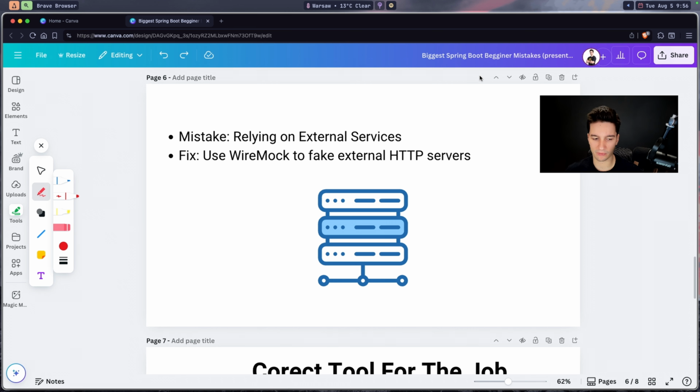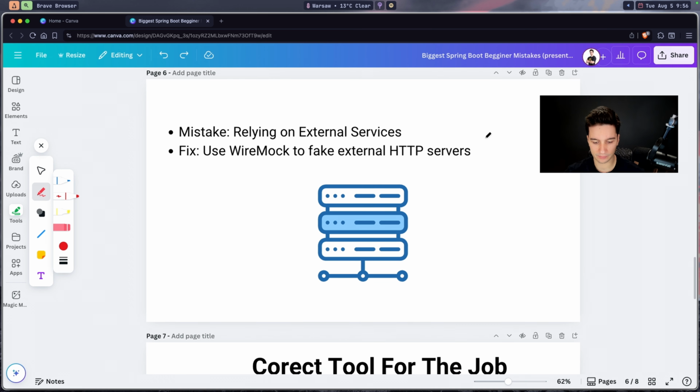Also when you are, for example, connecting to an external API, there could be some limits. For example, there are some tokens that you can use, and you would waste them every time you run your tests.